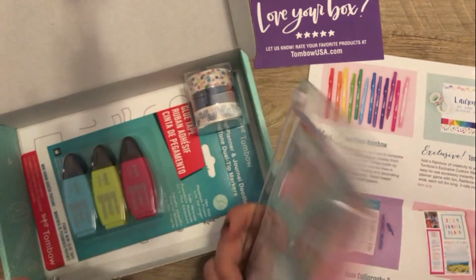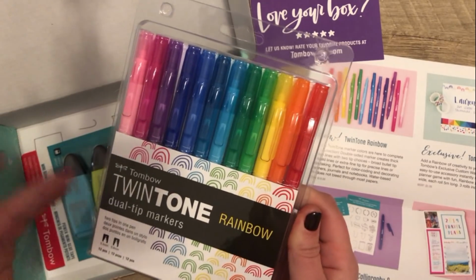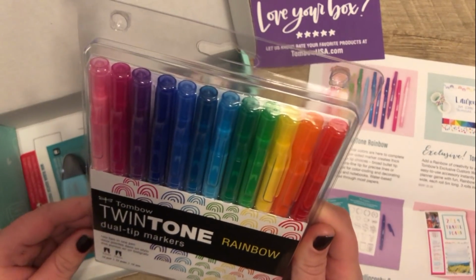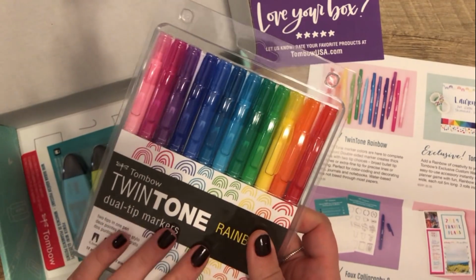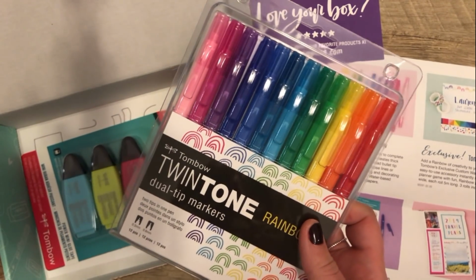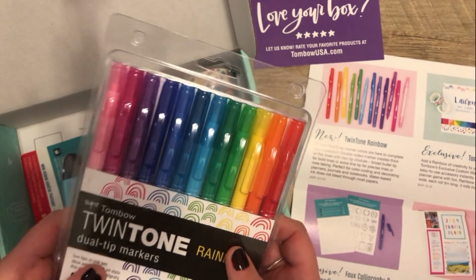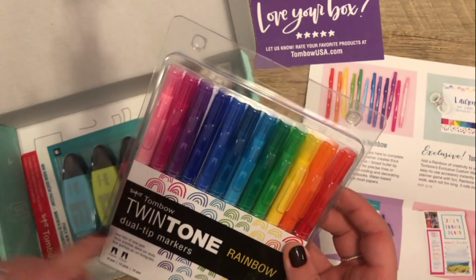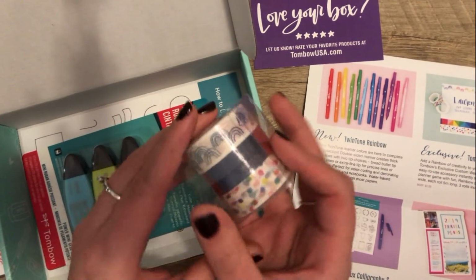Although there's not really a peach in here. And I know that one of the color coding things is peach. So we'll see how well I can get them to match up. If I can get them to match up pretty well, I'm going to use these and try that for February and see if I like it better. And if I don't, then it was only 1 month and I'll go back to my check marks for March. And then it comes with this washi.